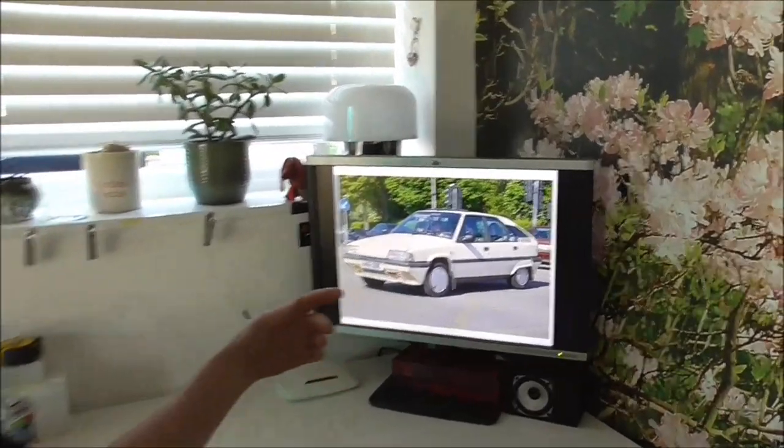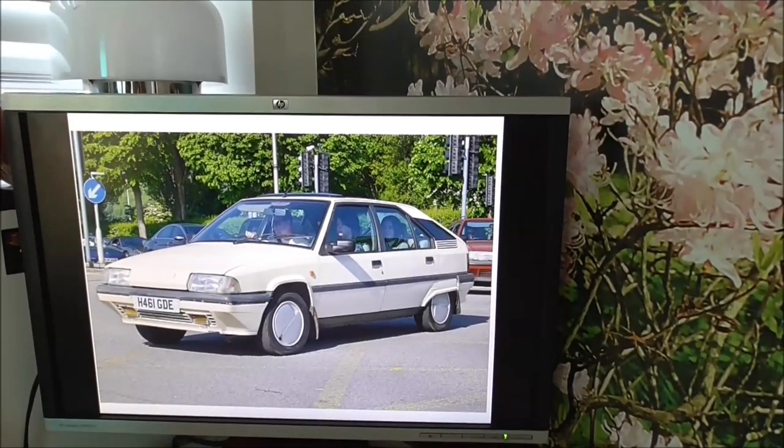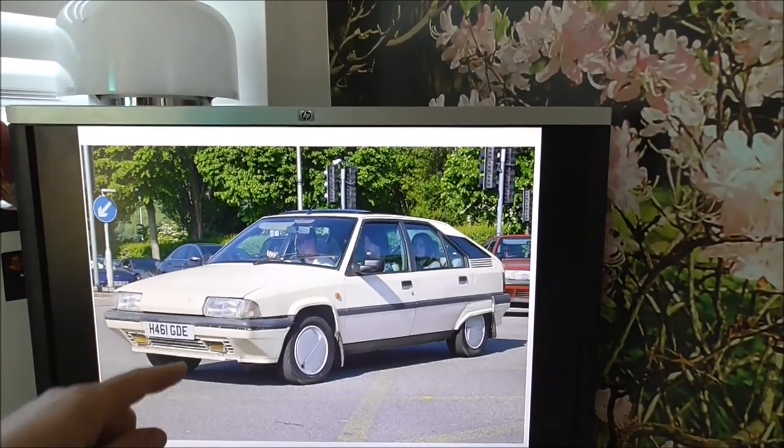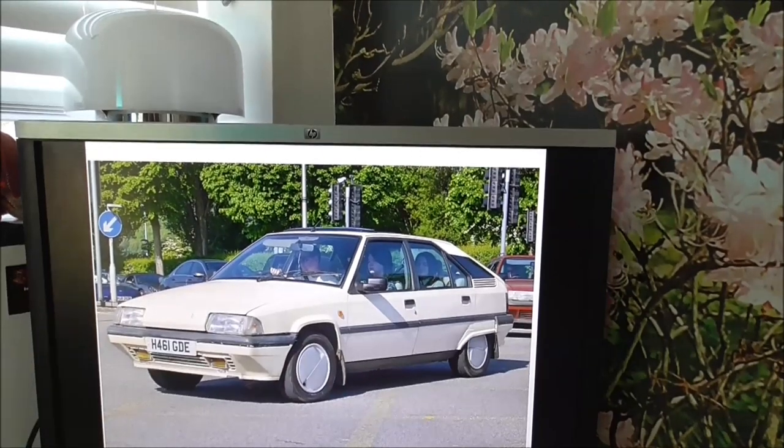So here we are in the office at Custom Works. Dualatron started out — I was just thinking of the easiest way I could build a custom car. I wanted to drive around looking like I had a cool lead sled but I had no idea how to make one. I'd read a lot of car magazines for a long time and been really into the custom scene. I knew what I wanted to build but I didn't know how to build it. The car I chose was the Citroen BX — there on the screen behind me. This isn't the actual one I used, but it was beige and it really did look just like that when I bought it.